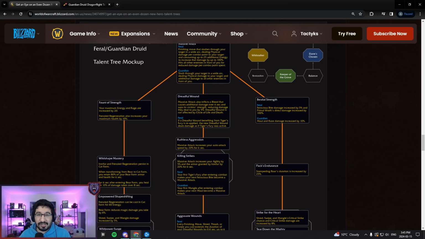There we have it, guys. Catweaving is back on the menu. I would love to know how you guys feel. How do you feel about catweaving? How do you feel about the arcane stuff? How do you feel about the choices for Guardian Druids going into the War Within?